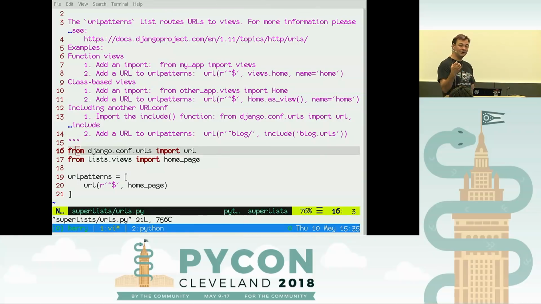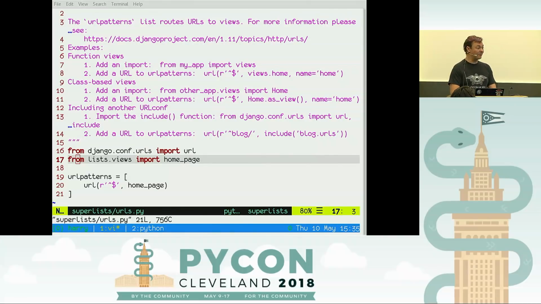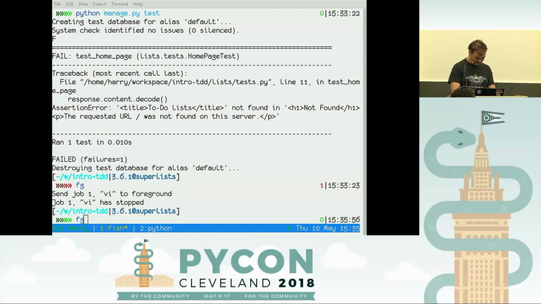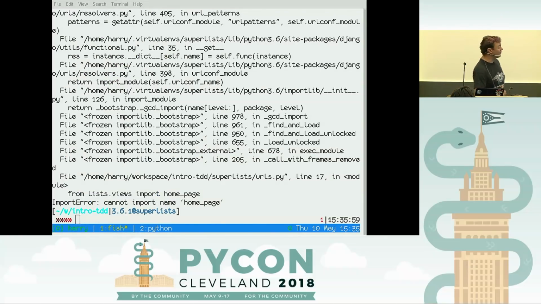And in the unit test code cycle, I really want us to go in tiny little incremental steps. So that's the next thing I want to teach: this unit test code cycle where we write a test, and then we write the smallest piece of code that can possibly address the current failure. And the current failure is there's no such URL as the home page. I'm getting a 404, a page not found. So I've really only written 2 lines of code here, this one and this one. And if I rerun my test, what will happen? Yep, that sounds right. Let's have a look. Sure enough, import error. So I've imported something and I haven't even defined it yet, but that's okay.